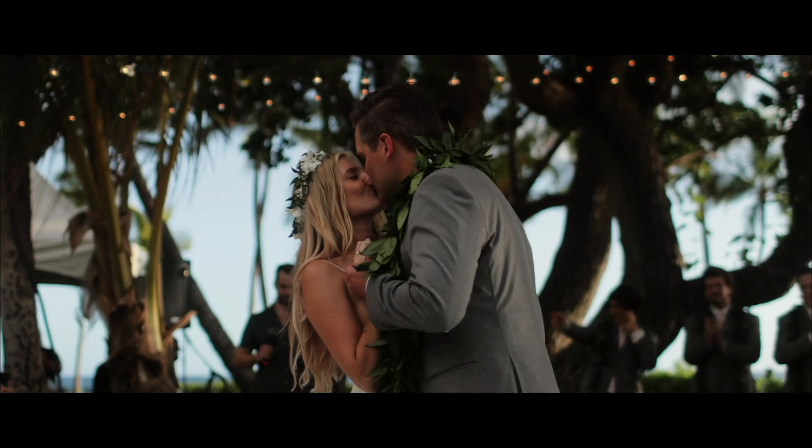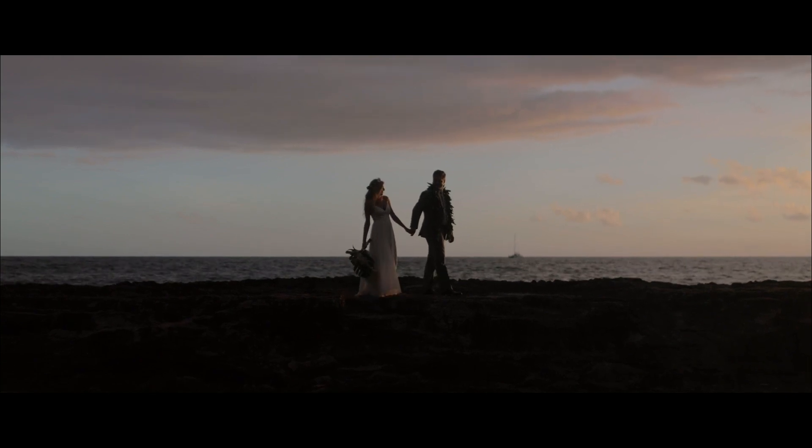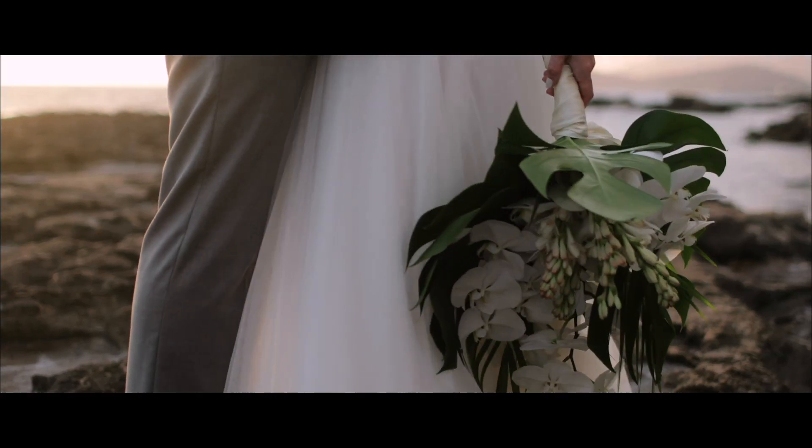The things that really suck about this rig — what's going to drive people away — is that the 1DX file sizes in 4K are absolutely enormous and completely cumbersome. I shot a full destination wedding in Hawaii with my wife on this rig plus a couple of 5D Mark IVs and came back with 1.2 terabytes of footage in 4K. So if you're willing to drop the money on hard drives, do it. But it's not a log profile, it's not raw — it's Motion JPEG — so there's not as much you can do with it as other codecs.